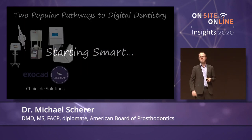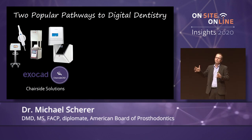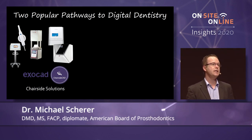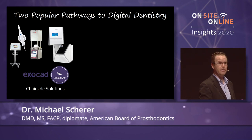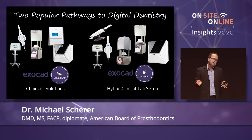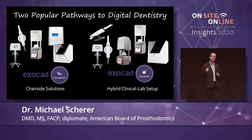How do we really start smart as dentists? Two popular pathways. You focus in on either the chair-side solution, which is excellent for a clinician that just wants a step one, two, three — boom, there's a tooth. Or a hybrid setup. ExoCAD has a solution that integrates any mill, any system, any porcelain oven. Open workflows is everything. I bought a scanner, plug it into ExoCAD, they sync, I design the restoration, send it over to the mill or the printer — effortless.